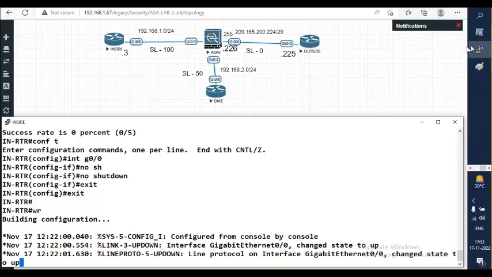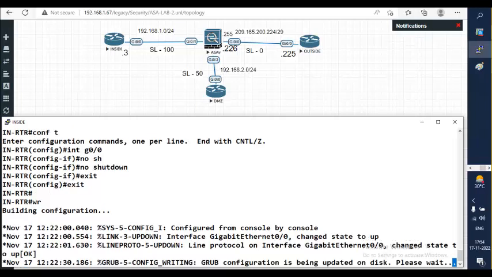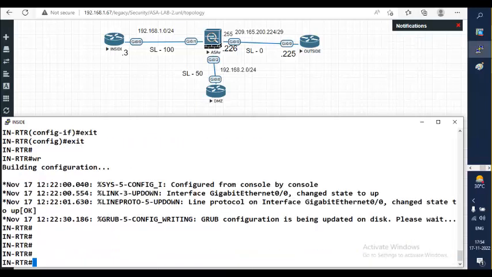It takes some time because of the CPU. ASA firewall, I have given more CPU, so the laptop is suffering. What's the size of your RAM in your laptop? You don't know. Okay, no problem. It's not small, sir. It's big because I bought it 4 years back. So it's still a gaming laptop.